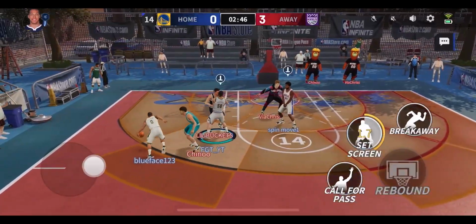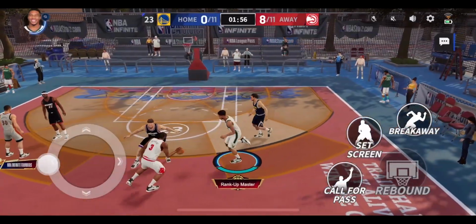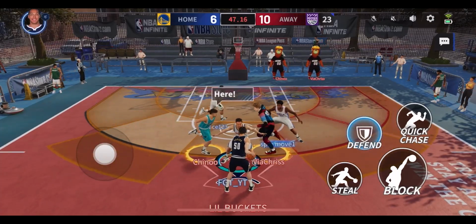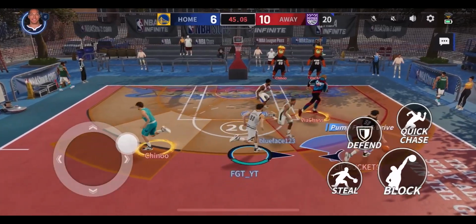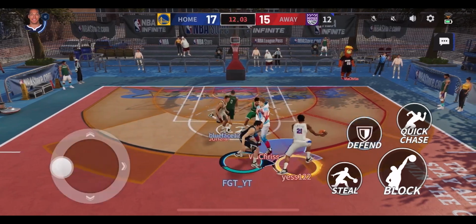Now, screens can be very hard for you to avoid in the game, and when you get screened very well, it does leave you a little bit stuck for a couple of seconds before you can make another move. Now, to get around some of the screens, you can just simply not always use the defensive button, and you can switch to using the joystick instead, just so you can try and anticipate those screens and then maybe go around them. A lot of them occur straight away as soon as your opponent has got the ball, where they try and screen you from both sides.